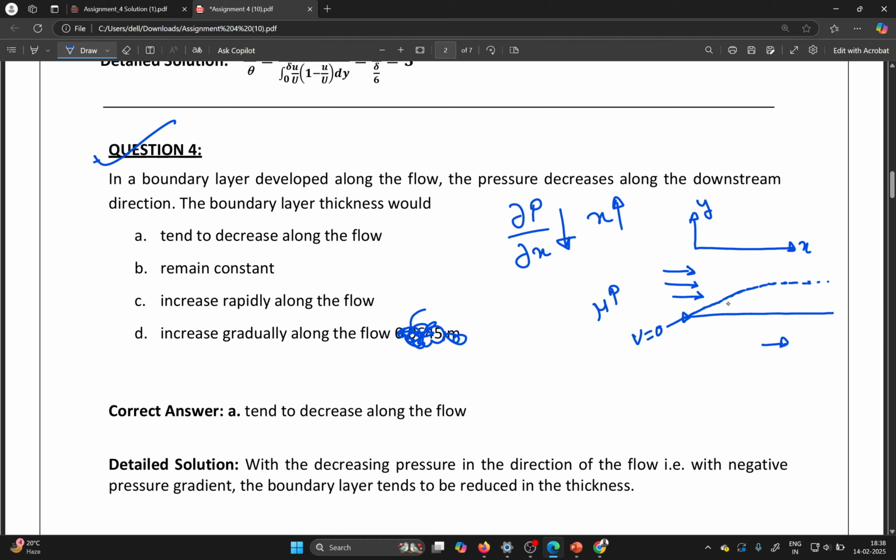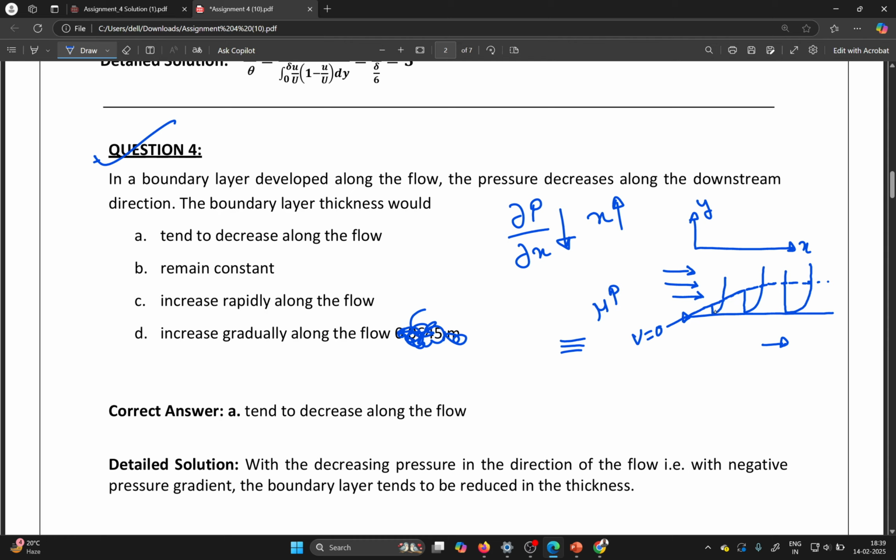If you see the velocity distribution like that, up to that depth your velocity will vary, then it goes straight like that. Here it is varying up to that much depth, and here it is increasing; here it is very less, your velocity varies up to very less depth compared to here, because of your viscosity. Just imagine fluid in layer form: one layer will try to reduce the velocity of another layer.